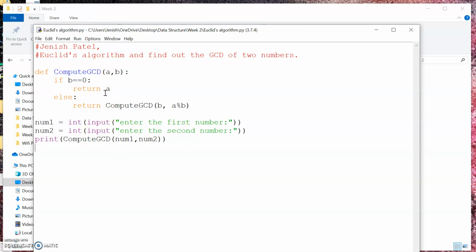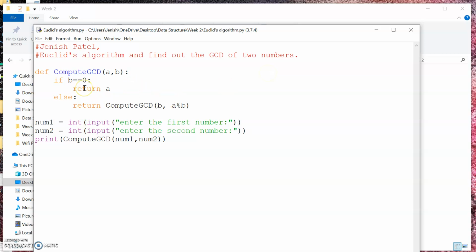Now let me explain what it does. You just have to put this line because it's GCD. You want to find the GCD too, and this allows Python to understand GCDs, and here we're going to use the GCD function. A represents number 1, and B represents number 2. So we need two numbers to find the GCD.